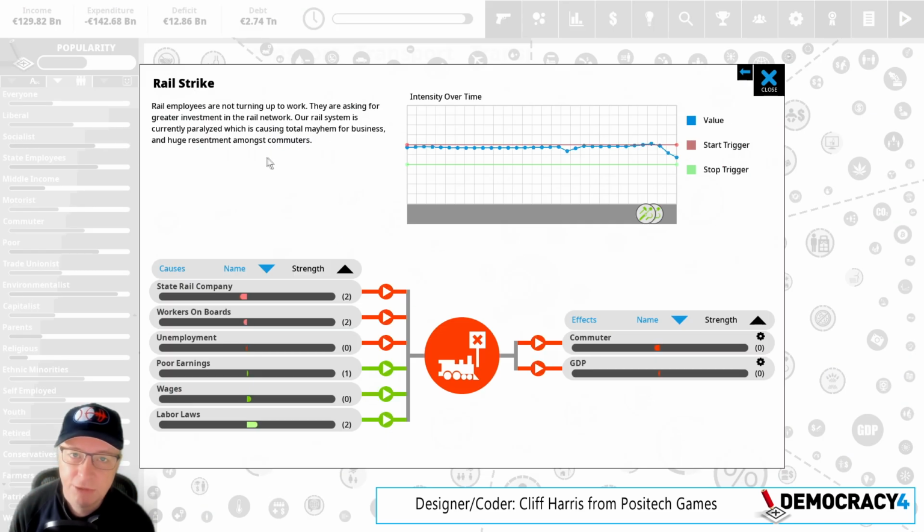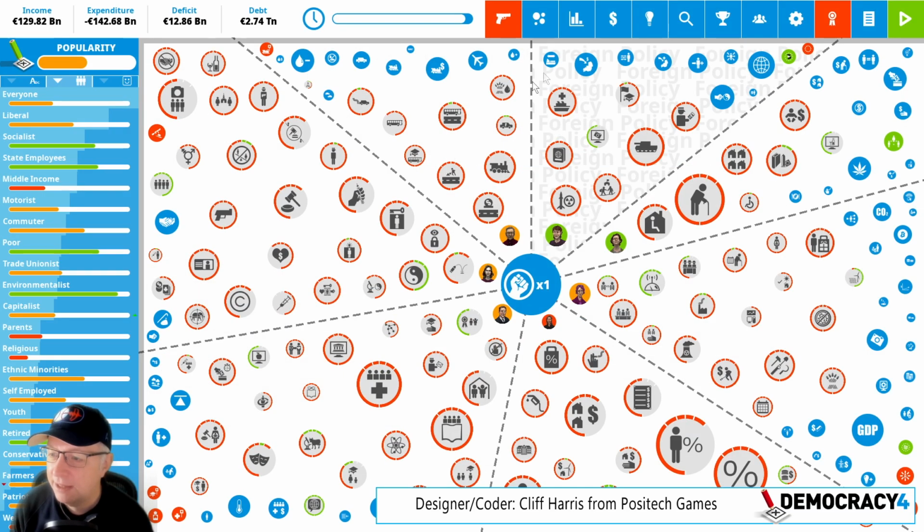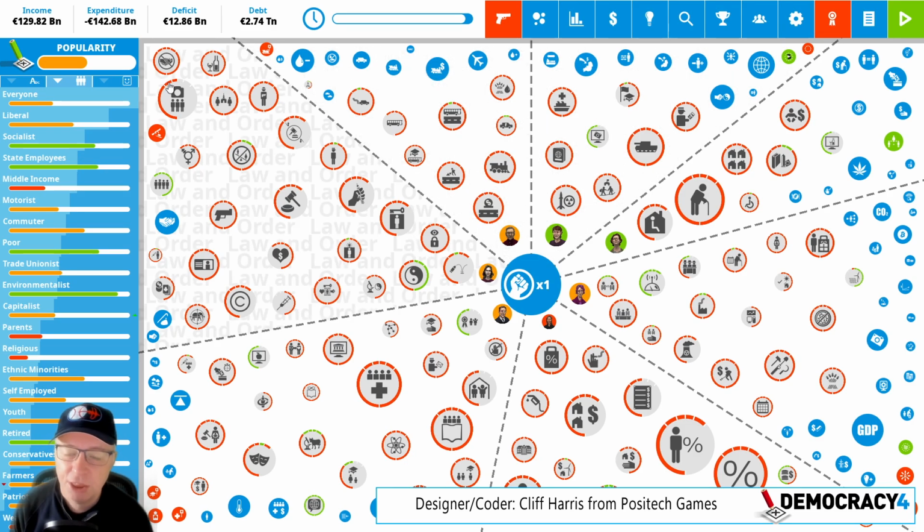Up here we've got the rail strike. This triggered quite recently. It was bubbling under, and I'm not quite sure, but a drop in unemployment might have just pushed it over the edge. A drop in unemployment means that unions feel more powerful, because if you've got unemployment, everyone wants a job. Unions are powerful when there's full employment. So it just peaked over the top there and triggered. It's quite a new situation, and we're trying to fix it by various means, like adjusting labour laws, trying to deal with all these strikes. So it's a fairly recent thing.